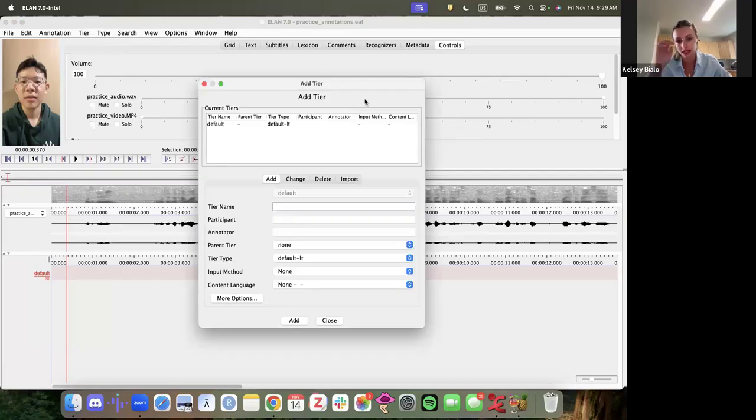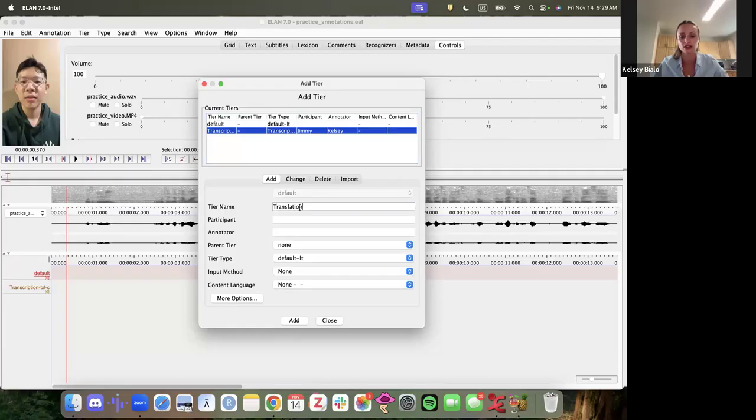Okay, so now go to tier, add tier. And here is where we'll put in this convention with transcription, TXT, and then the ISO code. So for the transcription tier I'm adding now, my participant is Jimmy. The annotator is myself, and there will be no parent tier, but we have to change the tier type, right? We just created a tier type transcription. So let's make sure to select that for our transcription tier, and then we can click add. So you'll see it popped up here. It also popped up here on the left side of my Elan window where the tiers are. Good, so it added.